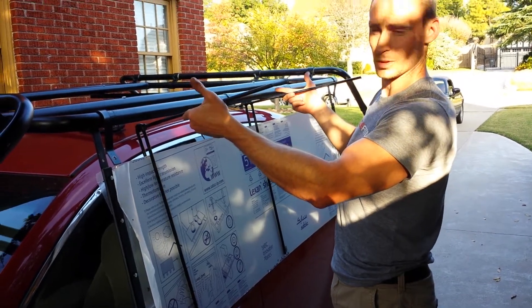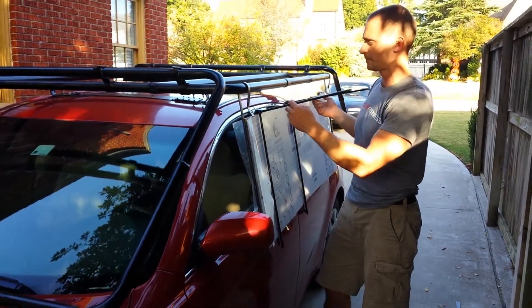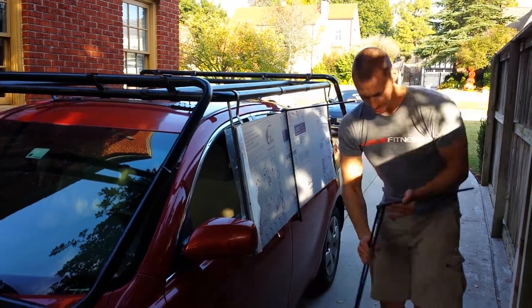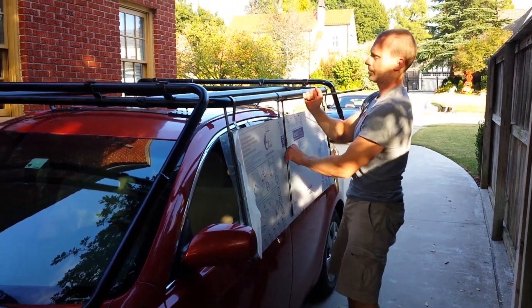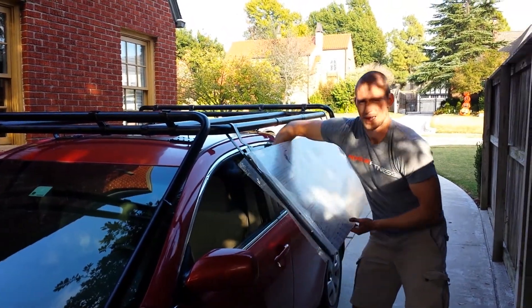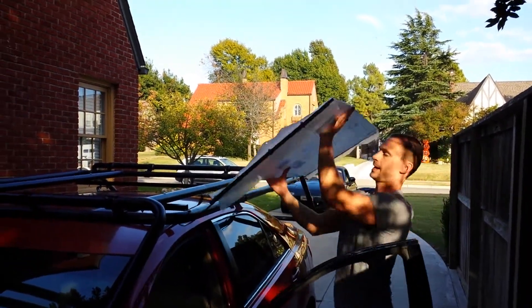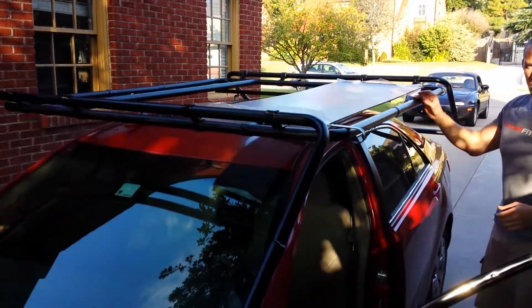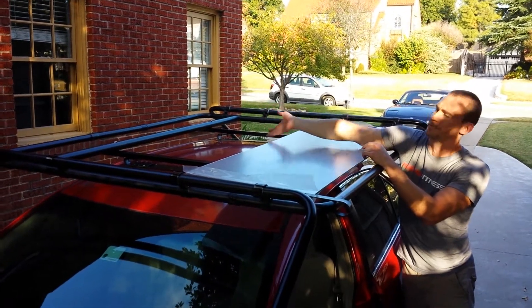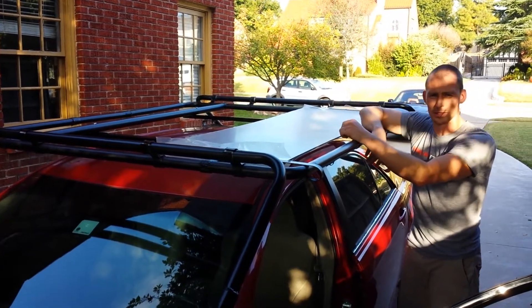When I'm out of the hail and don't need these deployed anymore, from inside the car I should be able to flip them up, put this one back in its eye bolt, flip the other one up, put it back in its eye bolt. Then with the window down, push this out, open the car door, get out, lift it up, push it back on top. Then run around to the other side of the car, put those in the eye bolts, flip it on top, and put down the front hail cage, rear hail cage, and we're ready to go again.